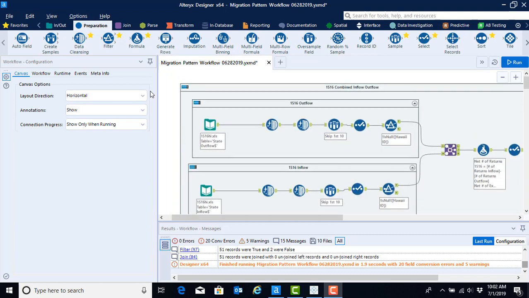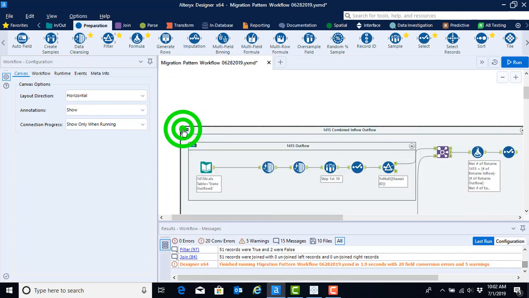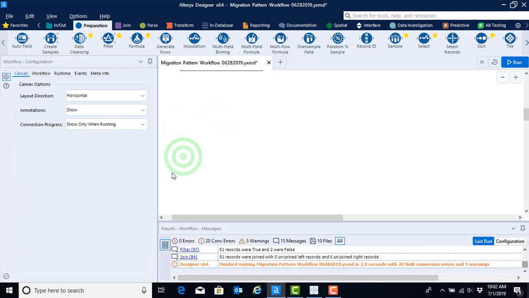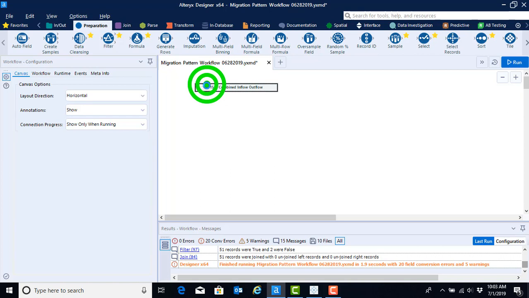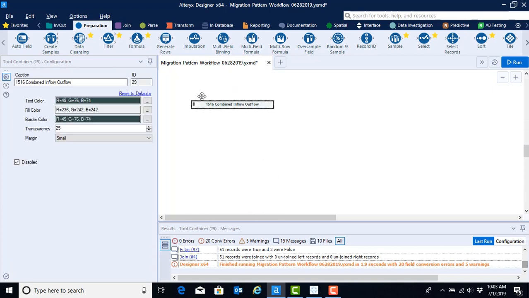So to order this oldest to newest, the easiest thing to do is to first minimize all of your workflows. So remember, we can minimize workflows by clicking on the blue button in the upper left-hand corner, or we also have the arrow in the upper right-hand corner that allows us to minimize these. Once we have them minimized, it's easy to click and drag these anywhere we want them to be on the canvas. It can get a little challenging depending on your mouse speed, but if you get it correct, then you can go ahead and put that one last. And then as you get it last, you can then go ahead and drag up your 11-12 workflow as well. If it's not quite letting you drag it, clicking anywhere on the canvas may help you take care of that.